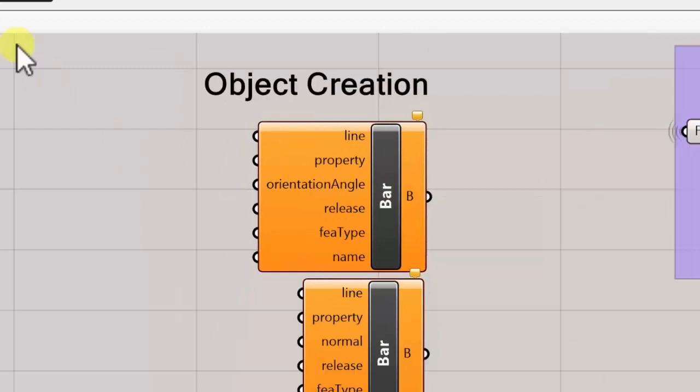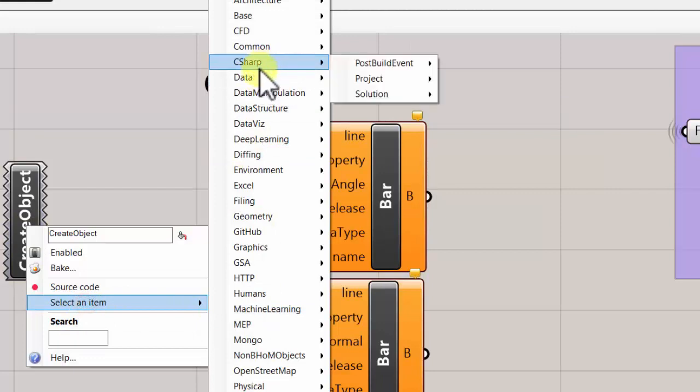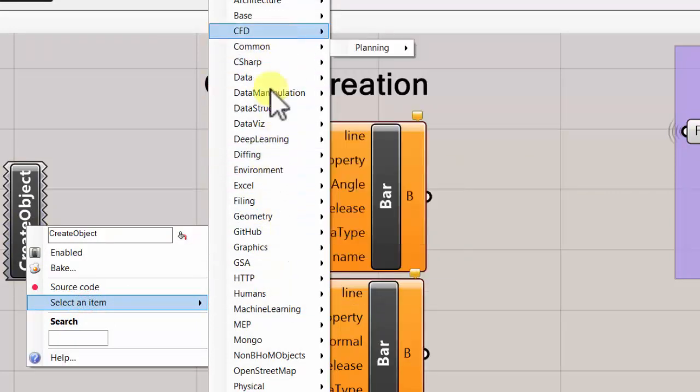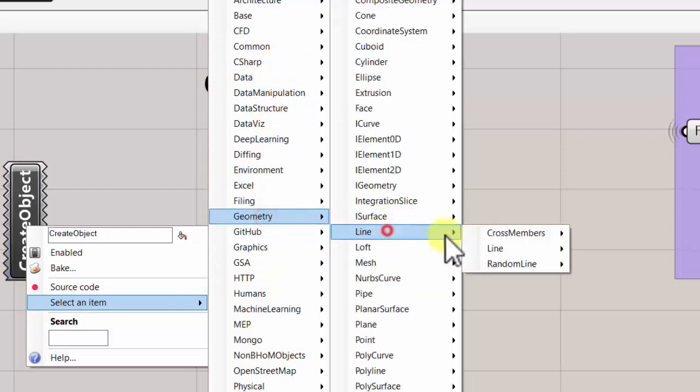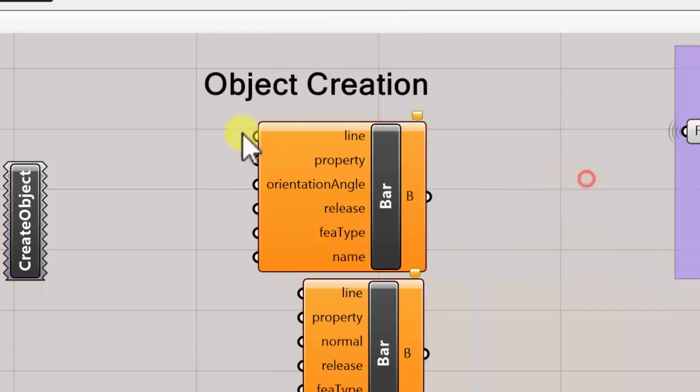Now previously, you would have had to go either create object and go in here and start looking for BHoM object, which is under geometry, where's geometry, line, and then do the same jazz where you're like, oh, how do I want to define this line?